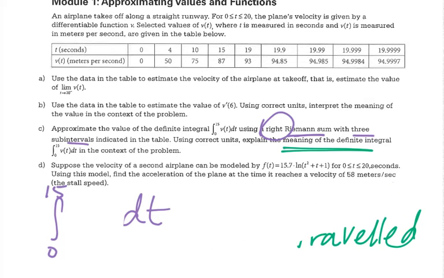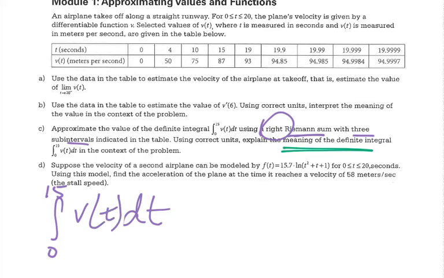We're actually going to calculate v of t. All right, so it said 3 subintervals. We're going from 0 to 15. So we can see the table gives us an interval from 0 to 4, an interval from 4 to 10, an interval from 10 to 15. It said we were going to use a right Riemann sum, so that means we're going to be using these 3 values and not 0.